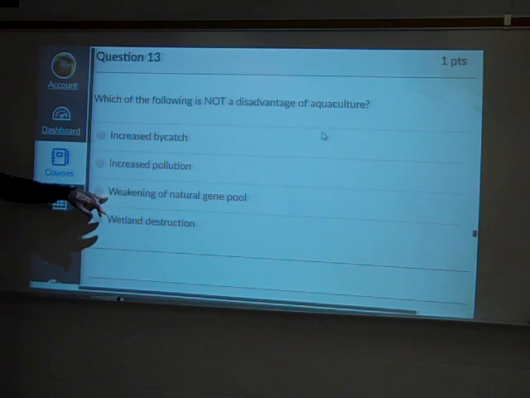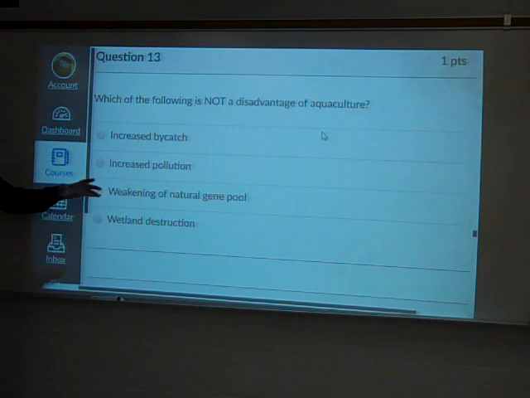Weakening of the natural gene pool. This means the fact that some of the fish may get out and reproduce with the wild populations. This is always an issue in agriculture that can cause problems. They don't even have to get out, actually. They typically are in cages, and they're external spawners, so you could theoretically have some reproduction going on while still in the cage. I know of a dog. We had a puppy that was born that way through that, so a dog could do it. I imagine fish can do it as well.